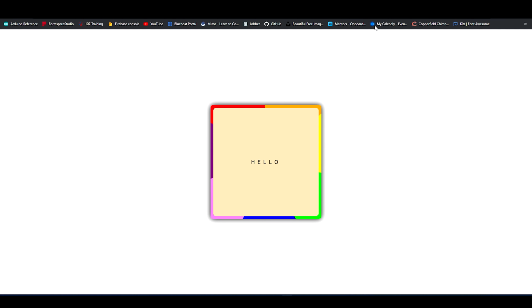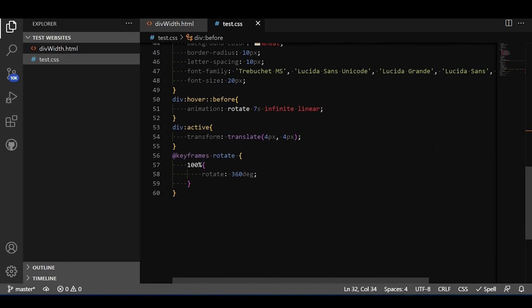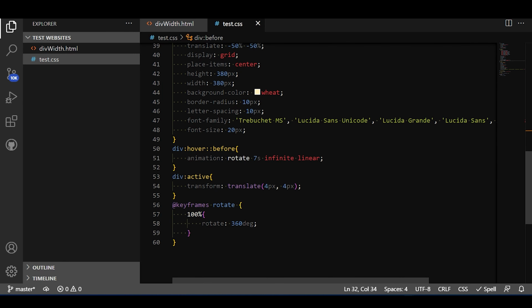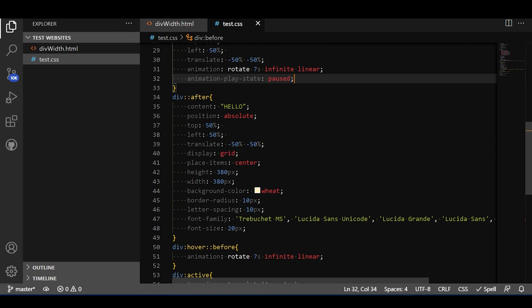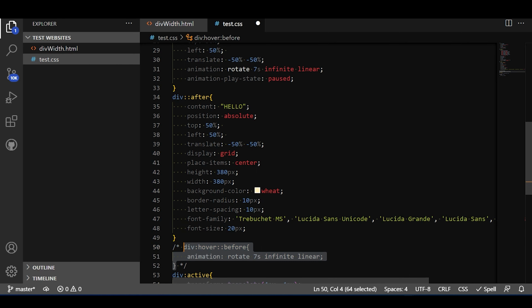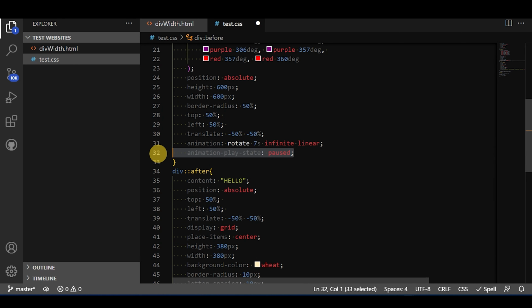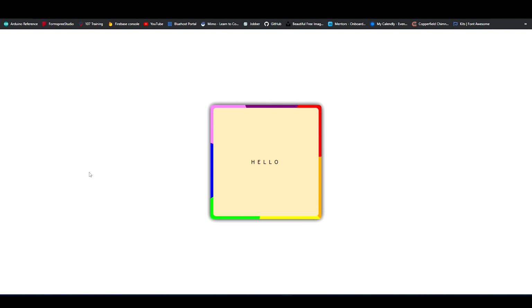I mean, that's all it is, just a simple little rotate. You gotta, for the hover option, if you wanted it to hover. So if I didn't want it to hover, I would just not add this. We would not add this. And we save it, come back in here, refresh. Now it's just going to be rotating all the time, no matter what we do. Which is definitely cool if that's what you're looking for, but that's how you would do that.